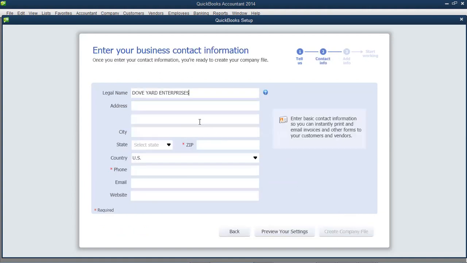Now, enter your business contact information page, where we have the legal name, which is the same as the name of the business. You have your address, I can say 3 Franklin Road, US, let's say Los Angeles.